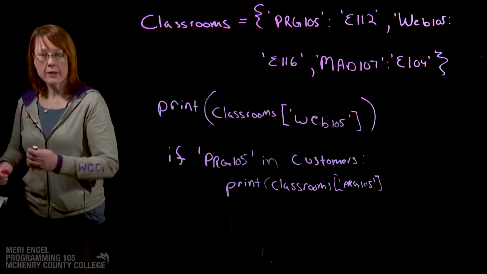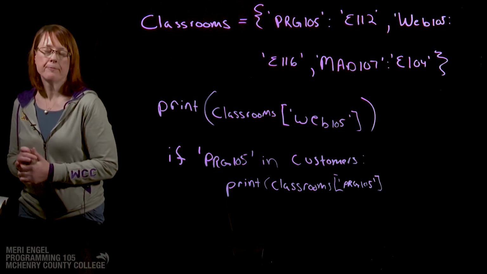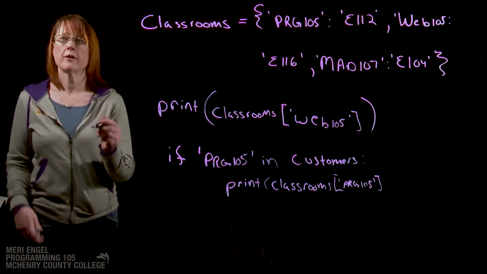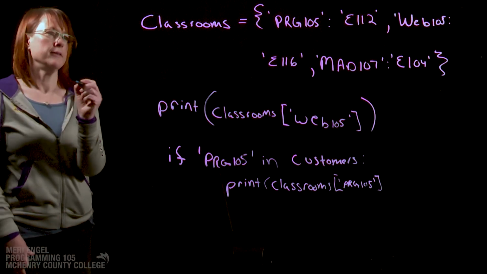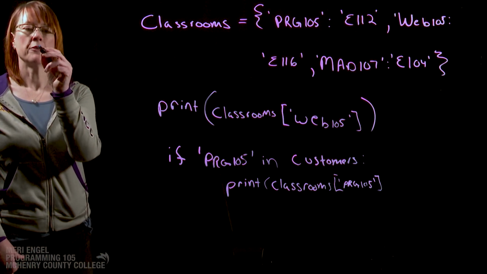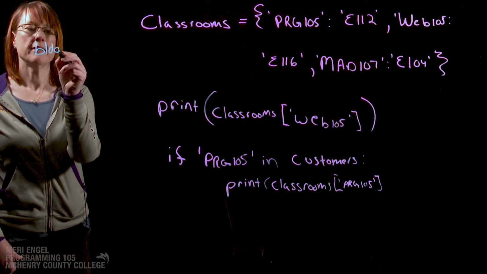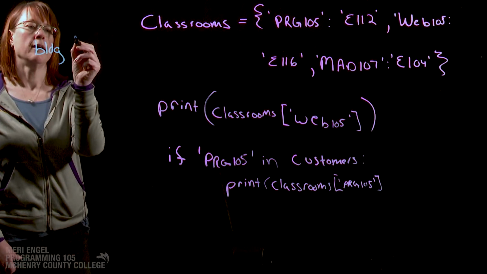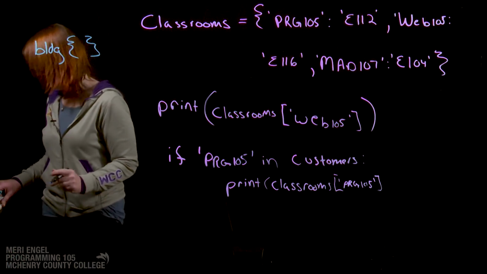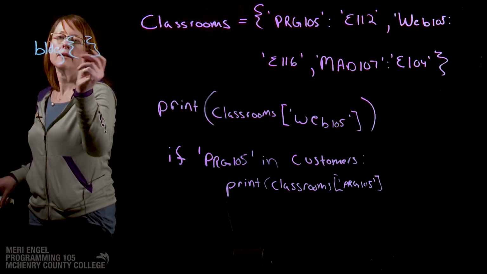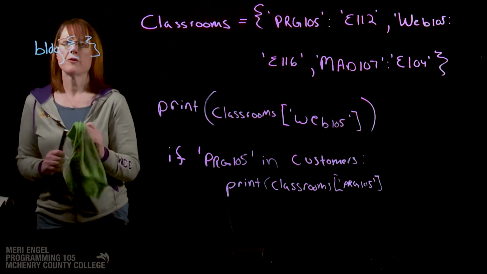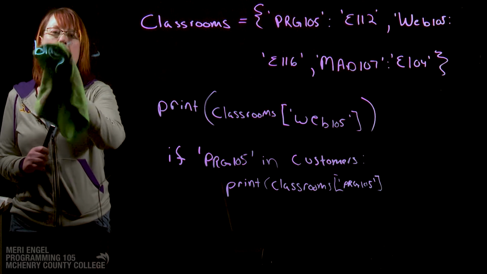So here I'm creating a dictionary, and we could do this as an empty dictionary. We've worked with lists and we've worked with tuples. If I wanted to make an empty dictionary for buildings, building names, whatever, I could do BLDG, that's the name of my variable. And if I want to make an empty one, I just need to do the equal sign and the curly brackets. So that's how you set an empty dictionary.